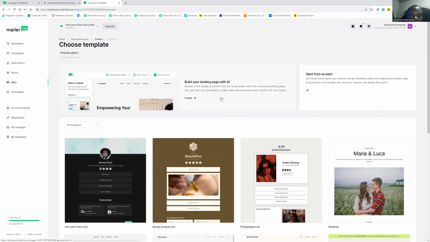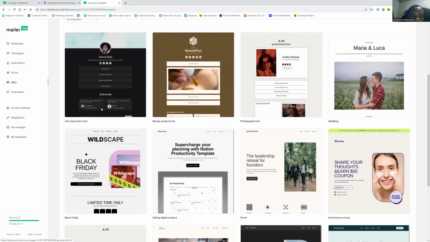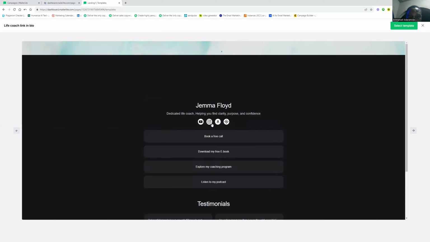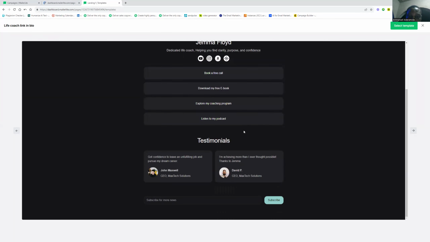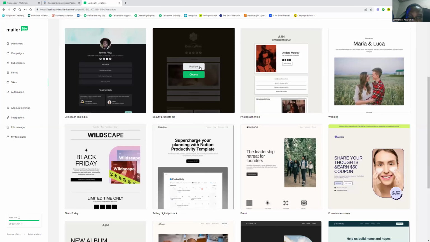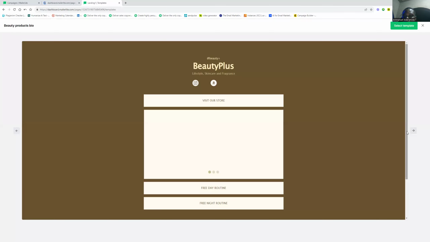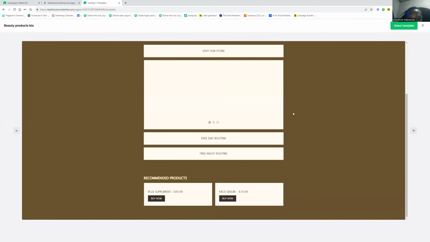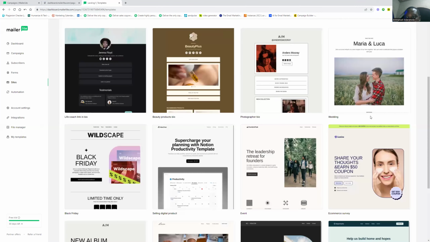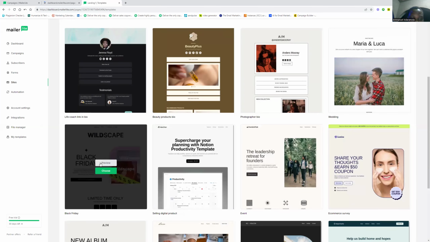And for this one, first of all, you preview. Like I always say, make sure you always preview. You check everything there, and if you are not okay with it, you can check another one. You can preview this one also. So you preview first, and if you are okay with this one, then you just select it.